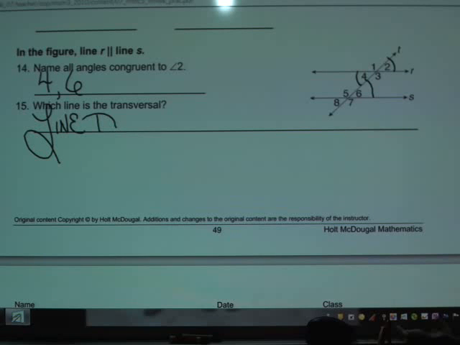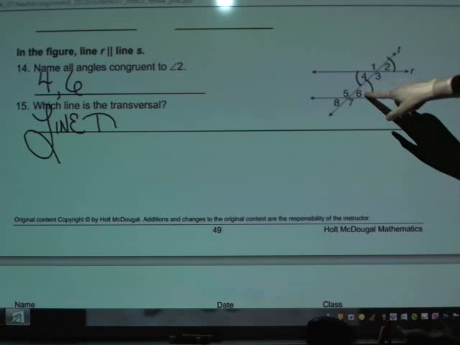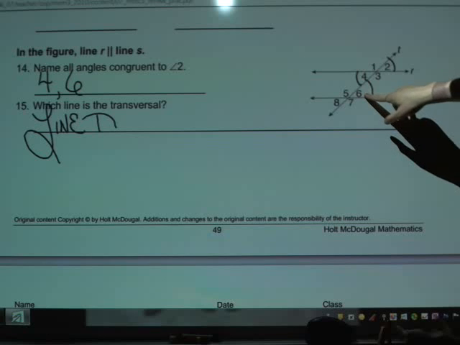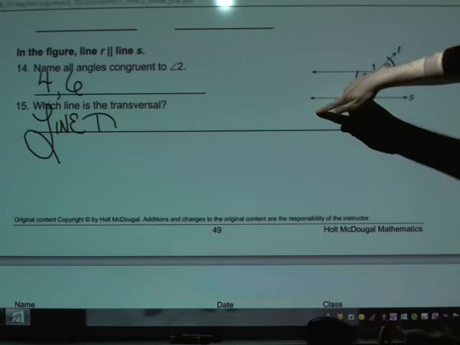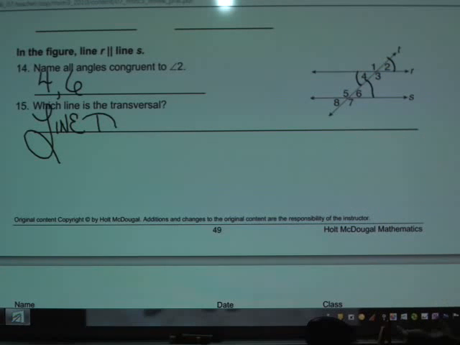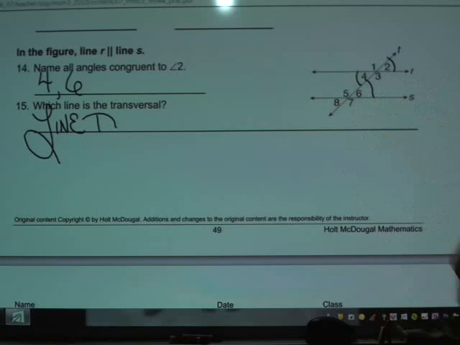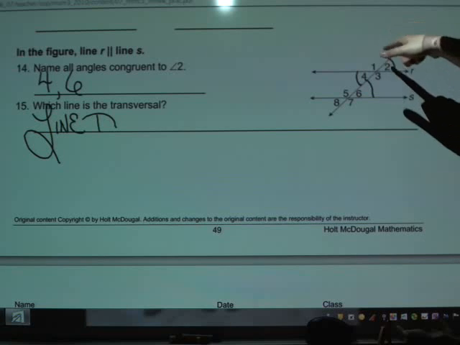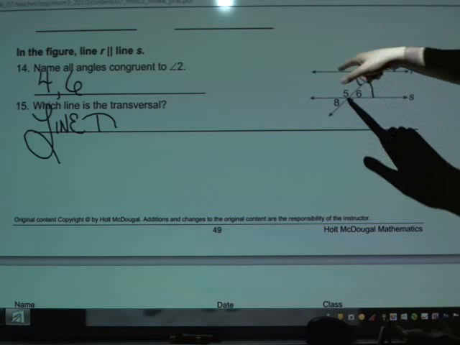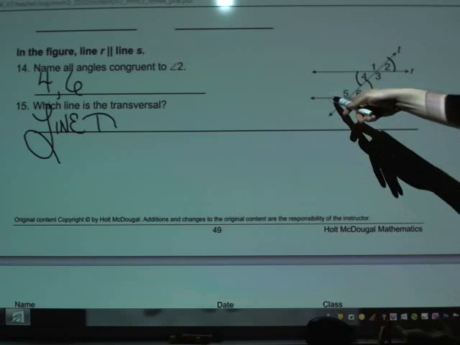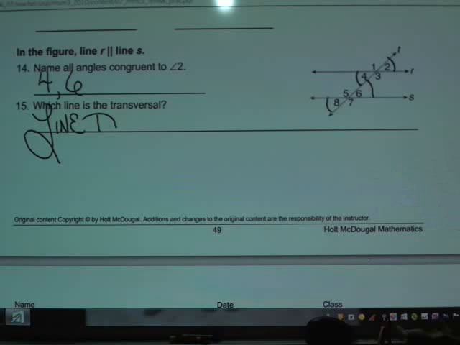Now the other angle we can get in a whole bunch of ways now, but let's go ahead and pick it off simply based on vertical angles. What is the same as 6 in terms of vertical angles? Well, 8 is, because they're across from each other in that X shape. So we know what 6 is. 6 is the same as 2. If 2 is the same as 6, 6 has to be the same as 8. So the other angle that matches up with it is angle 8.